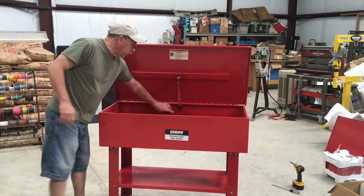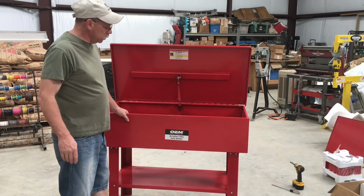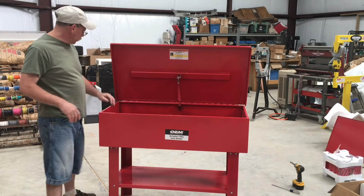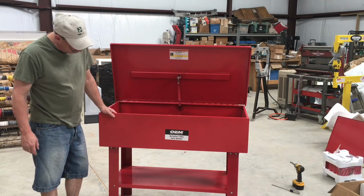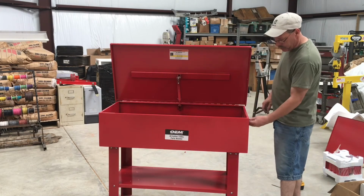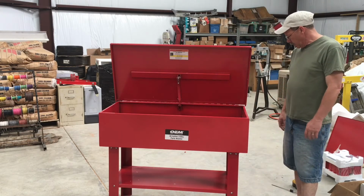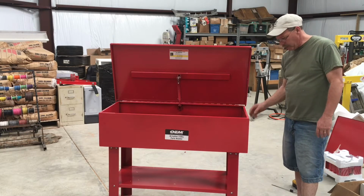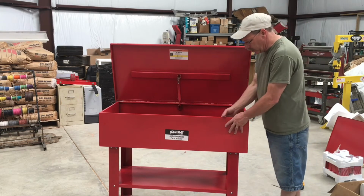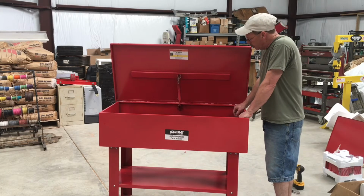All right, guys, not too big a pain in the butt to put together. I need to clean it out a little bit, so I'll get my vacuum, and then a couple of hammers and a dolly, and straighten these corners out a little bit. Overall, I think it's pretty good. I don't have a sheet metal gauge out here, but I'd guess the legs are 16 gauge sheet metal. The rest of this is probably 18 gauge. Some of the parts might be 16, the hinges and stuff.